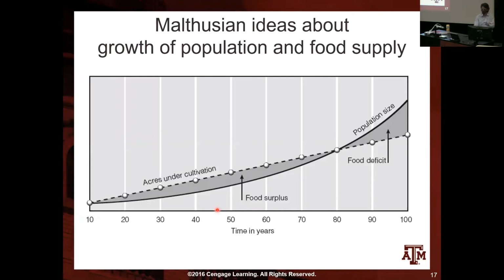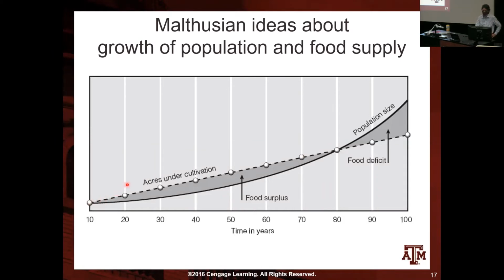So showing his theory in a graph, that would be the idea. You have time going by in the horizontal axis here, and our capacity to produce food grows, but it grows at an arithmetic pace. So in this case, he's exemplifying. This is theoretical. He's not using data. This graph is not using data from a specific society in a specific year. This is from John Weeks's book, and it's more like just putting his theory in a graphical format.